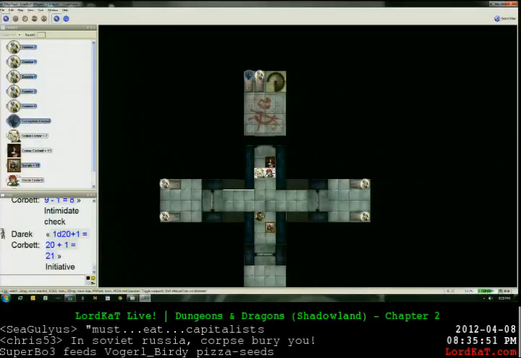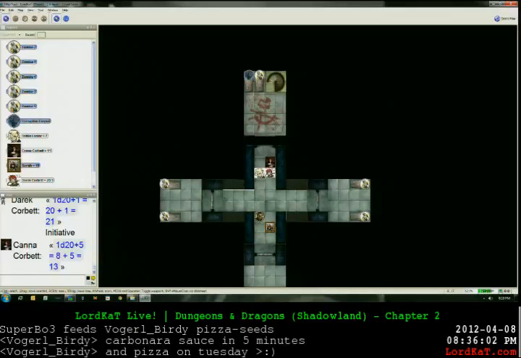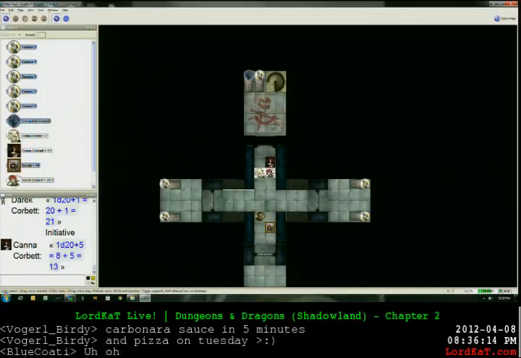So yes, anyone who wants to give me a religion check may do so. Actually, Kana, you're the first up front, so you actually have the best opportunity to do this. So 13. 13, that's probably good enough. You recognize that as the symbol of Orcus, demon prince of the undead, and avowed foe of the Raven Queen.